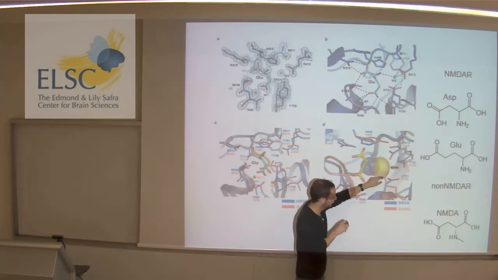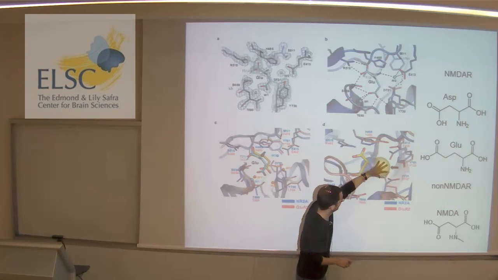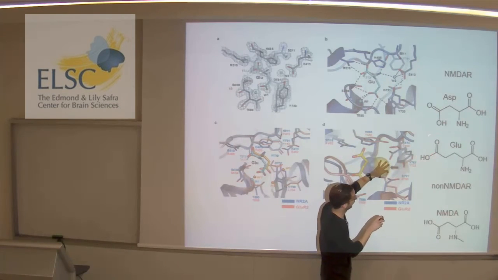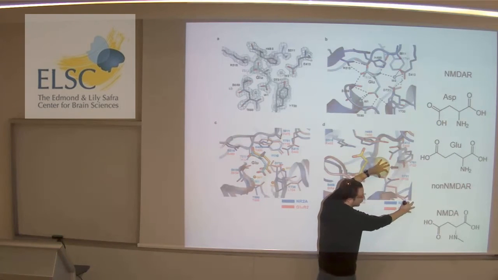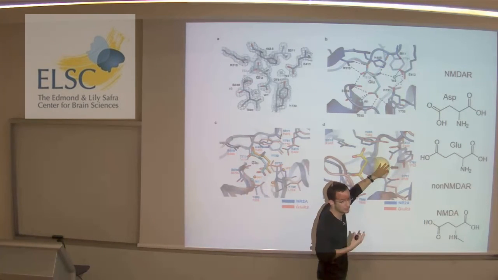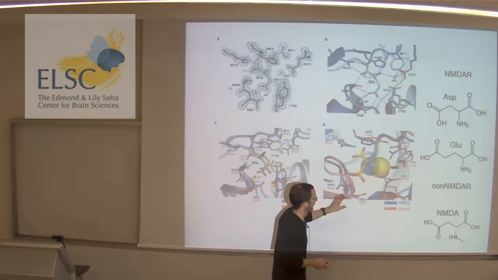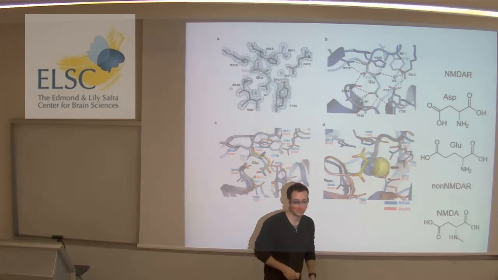And in this case, when you try to really stick in the NMDA molecule, there will be a collision of electron clouds between this carbon, which is the yellow sphere here, and the carbonyl groups of the glutamate. The glutamate here means the amino acid from the backbone, which is part of the ligand binding site of the protein. And that's the reason why NMDA molecule cannot fit into the non-NMDA receptors and can fit into the NMDA receptors.